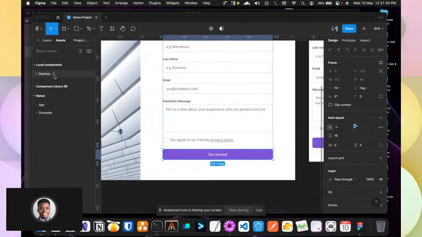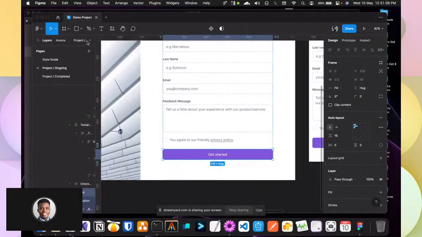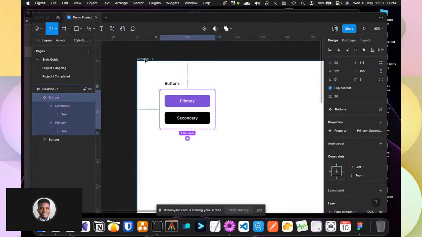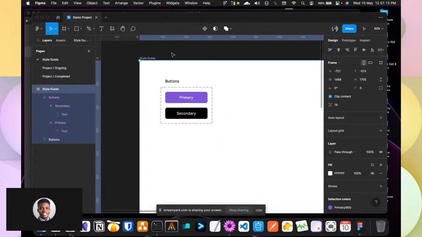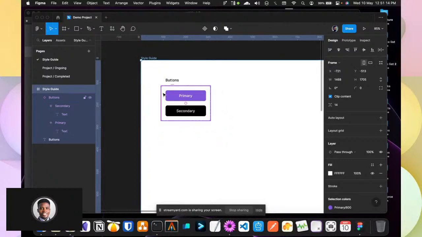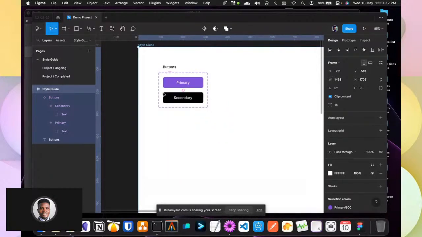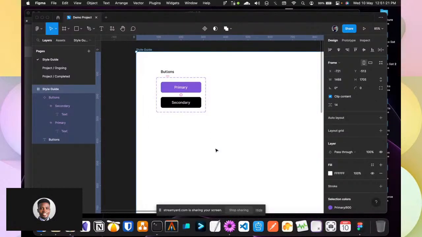You see, it's called desktop one, which is also wrong, right? What you want to do is call this a style guide or any name that sounds nice, right? Yeah, so your styles, which is your font style, your color style, you can implement all those here. Your components, you can do that here as well. Your spacing, all those things, just make sure you have them here as a standard.